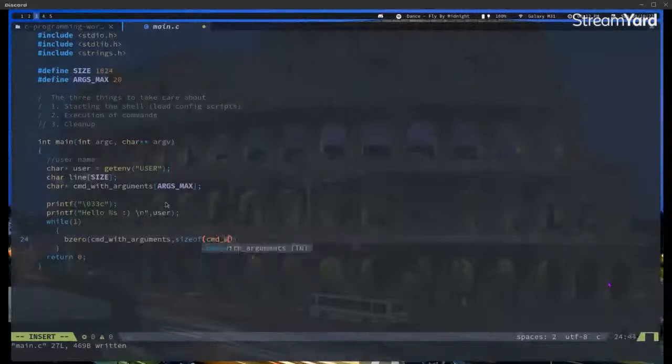So the first pointer will be command with arguments, with arguments, and the size of it. Okay, so everything will become null so that we don't have values just lying around in the buffer, because they might interrupt the flow of our program and we might get an error.